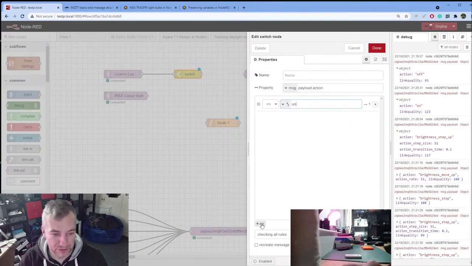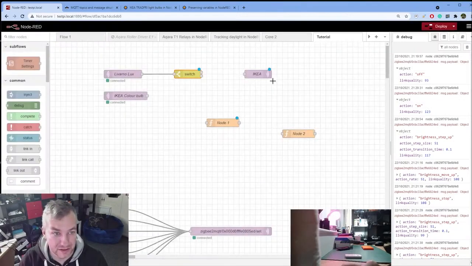Let's add another output. So if the message payload action goes to off, I can copy that value again and just paste it here. You don't even have to type it. And same again with the property, you don't even have to generate that property. You can just click on copy path, and that's it. Done. You basically got yourself a controller. Now, it won't work just yet because we have to format this correctly.